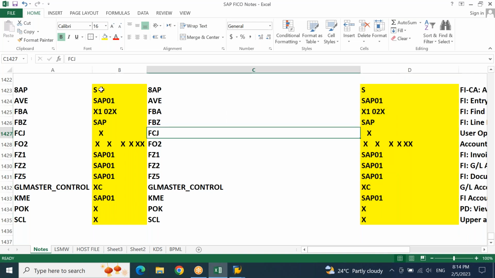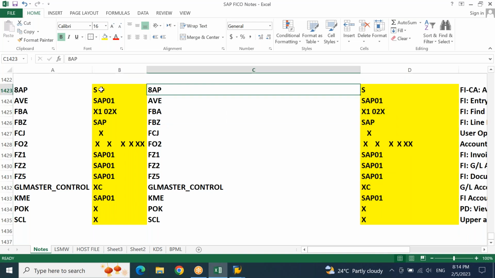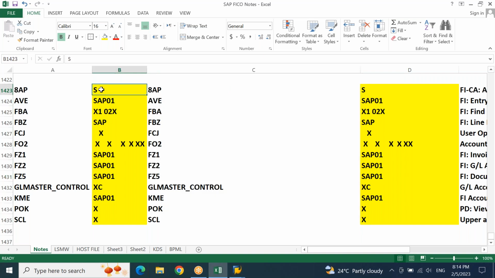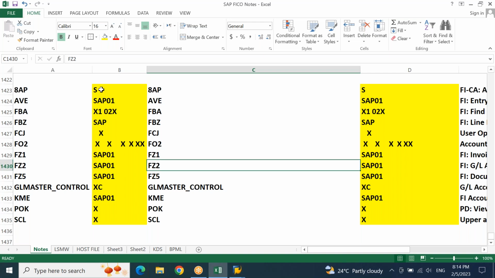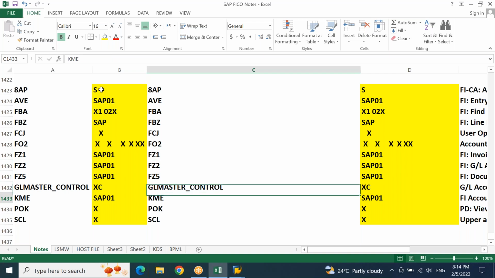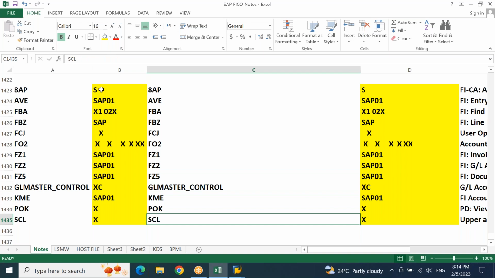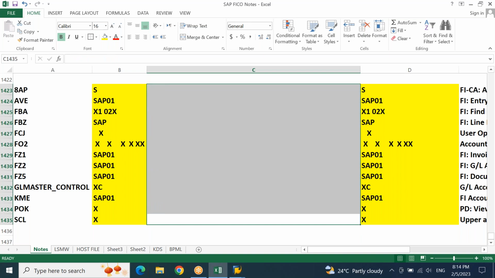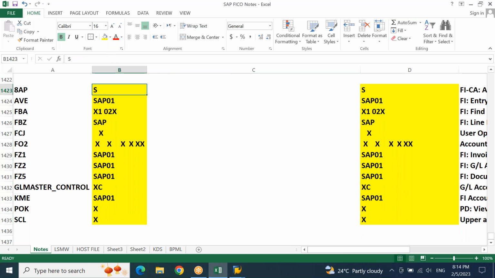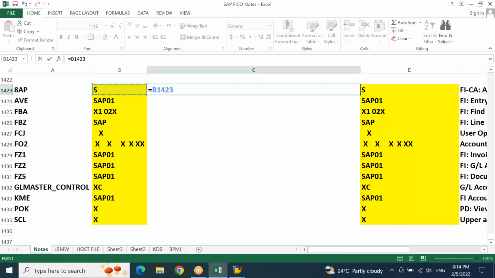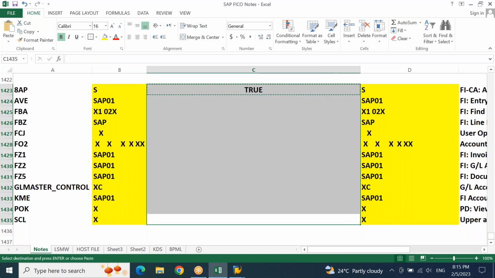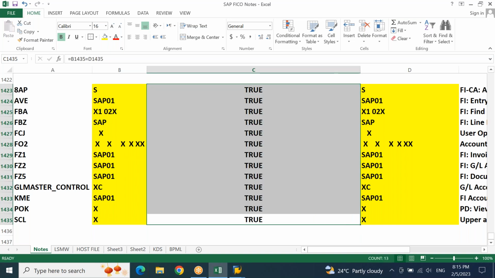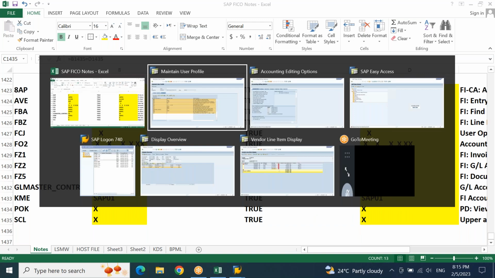Same everywhere? 8AP, AVE, FBA, FBZ. Okay, so let's do a VLOOKUP, true false. Everywhere it is coming same, but ideally it has to get updated, right?